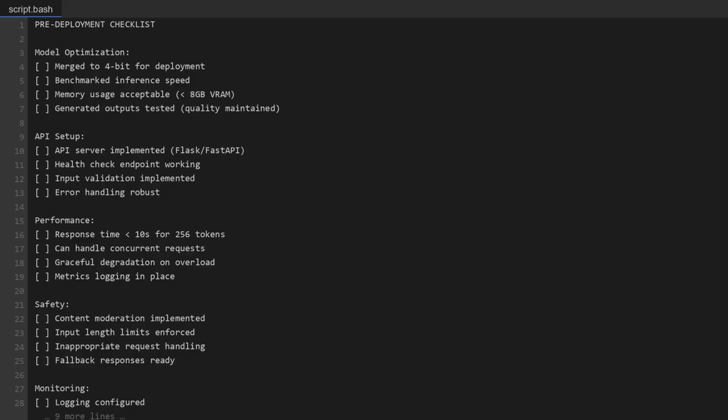For performance, verify 256 token responses complete in under 10 seconds and test what happens when multiple requests arrive simultaneously. Your server should queue them gracefully, not crash. For safety, content moderation and input length limits should both be active. Finally, confirm your logging is capturing enough detail to diagnose issues after the fact, and make sure your API is documented well enough that someone else could use it without asking you questions.